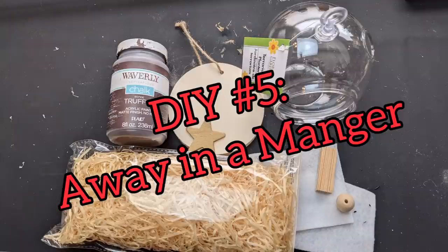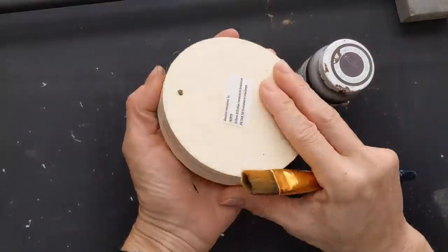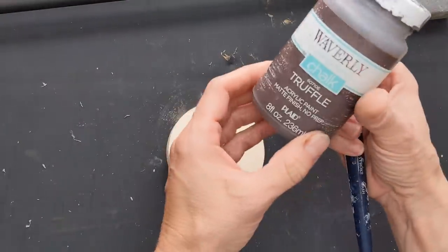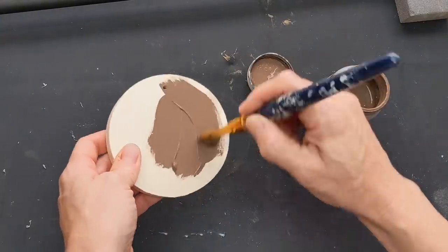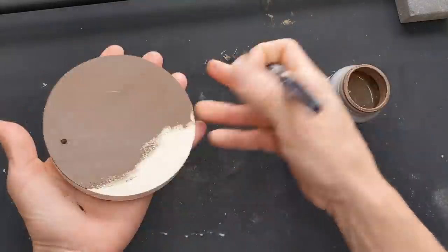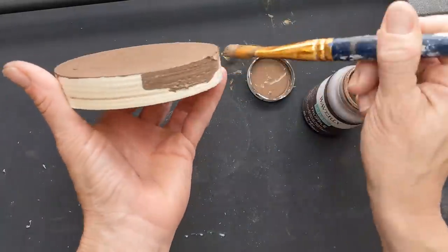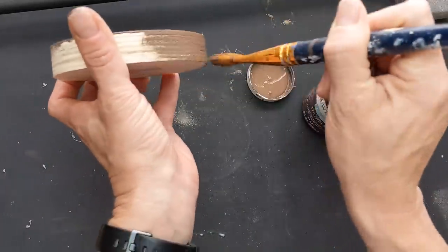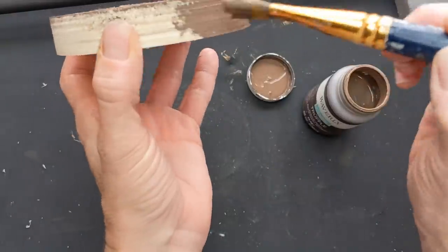For project number 5, I'm going to use one of these big, thick, round ornaments, some straw, and one of these terrarium hanging planters, a wood bead, and a tumbling tower block. So I saw on Heidi Sambul's channel, she made a little nativity ornament by cutting a hole in a round plastic ornament. Well, I remembered I had this hanging terrarium planter. So I'm going to take that same idea, but make it a little bit different, not an ornament. This is going to be a decor piece.